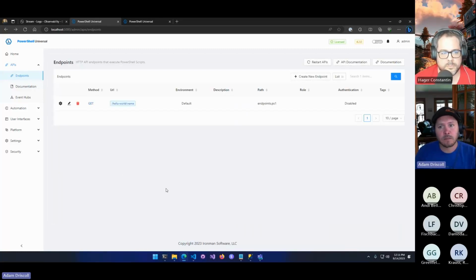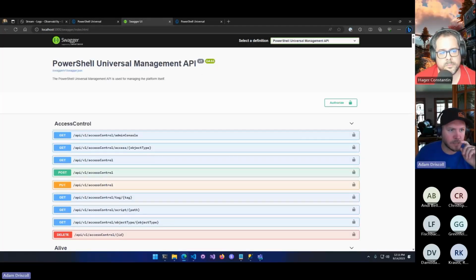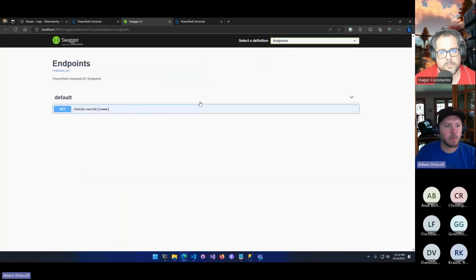And then you'd actually have some history of the script and output from the script and that kind of thing. Something that's newer in our more recent version of PowerShell Universal, we actually had this in 3, but we've enhanced it in 4, is the ability to create API documentation. So we automatically did that before, and if you click this API documentation button, you'll see that my endpoints that I create in PowerShell Universal are going to show up underneath this. What we're seeing here is a Swagger API documentation, and this is a spec called OpenAPI, and OpenAPI allows you to document your APIs.